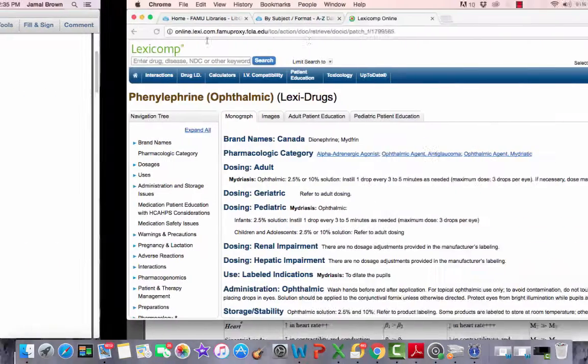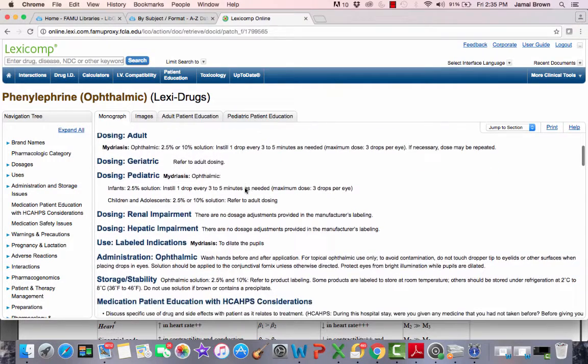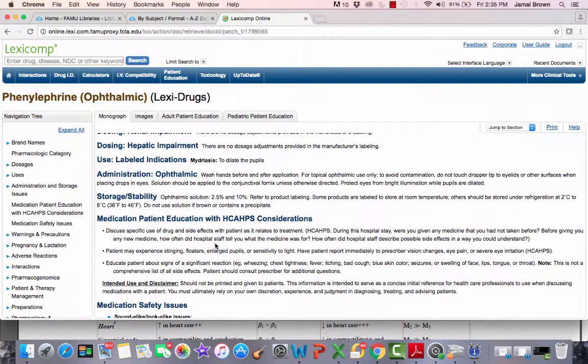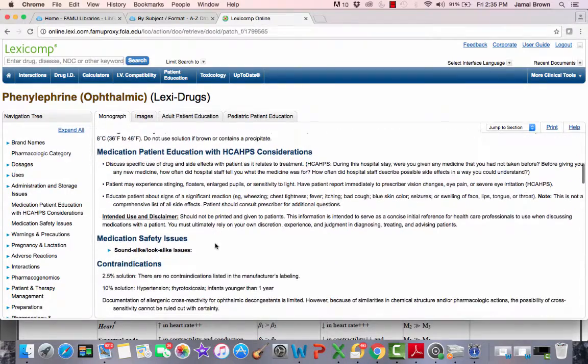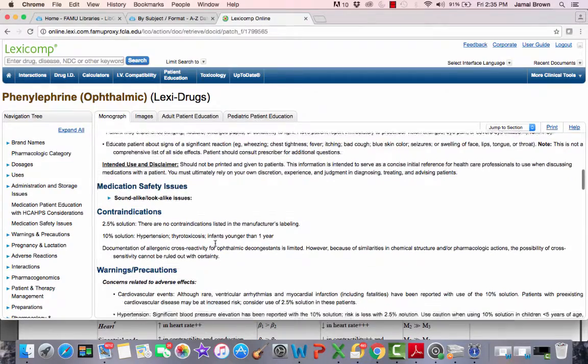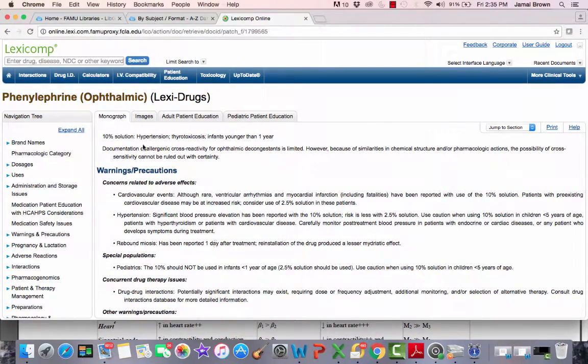So I'm trying to look back at the indications. I was trying to give you some specific situations where we'll use it. Sometimes if you're at the doctor's appointment and they want to dilate your eyes, they can use an agent like this because it's going to make them be able to have better access. So they can dilate your eye with an agent like this. And I want to show you where it's going to be used in a few other places. So this is the ophthalmic version, but we will not stick to ophthalmic.